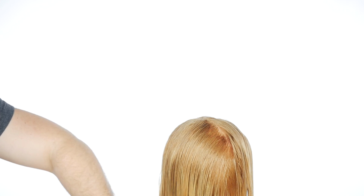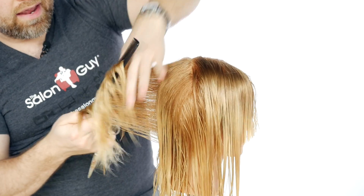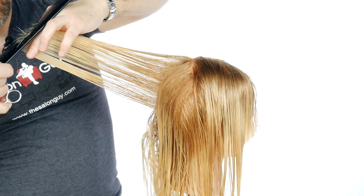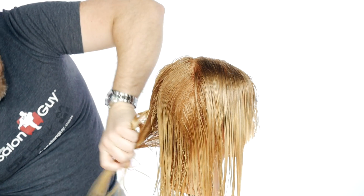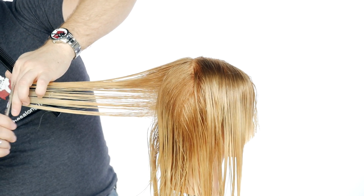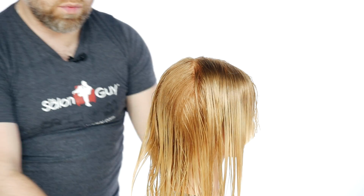So now this is done, and we still have to work this in through the length. So we're going to comb everything straight out from the head, and what's going to happen is you're going to see where we left off. Okay, there's the area that needs to be cut, right there, and we're going to bring that all the way down to the very, very end. And those ends are going to drop out. What just dropped out is the length. You don't want to cut that.